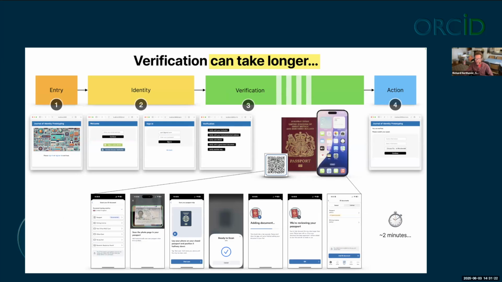In cases where the person doesn't have an institution to lean on, or even an ORCID record, they could use, as I said, third-party document verification systems, as they would with lots of other platforms in the modern world. They'd only need to do this once, remember, because they could then do it much faster next time.